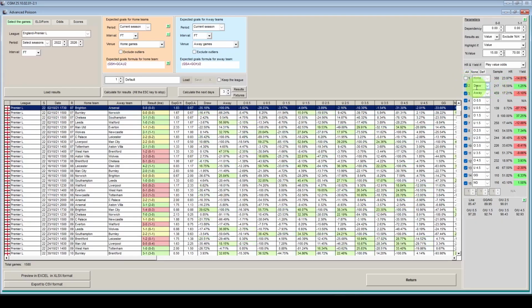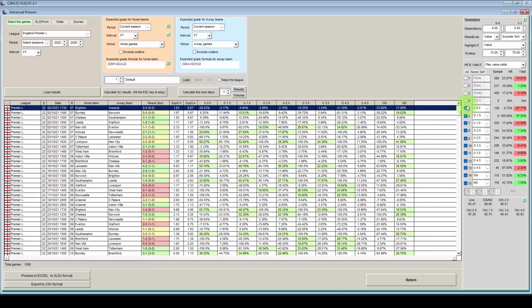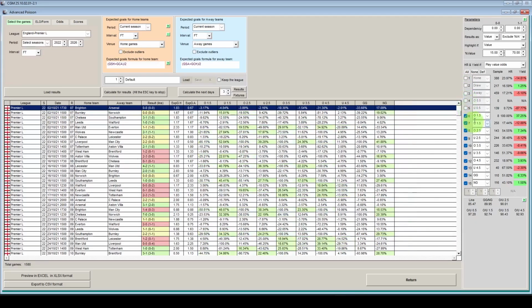The 1.25% for the draw, although it's green, it's not significant enough profit, so we can ignore that. And we can take out the other red ones. Now, the over 1.5 goals, there's 100% hit rate here where there's value, giving us a nice 37% yield, but we've only got a sample size of 8, so we'll ignore that one too.